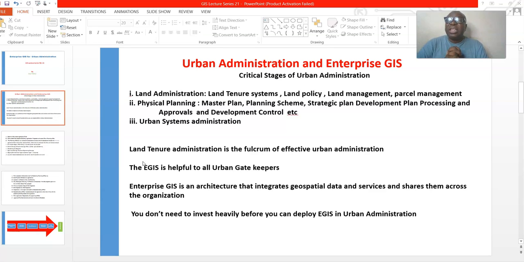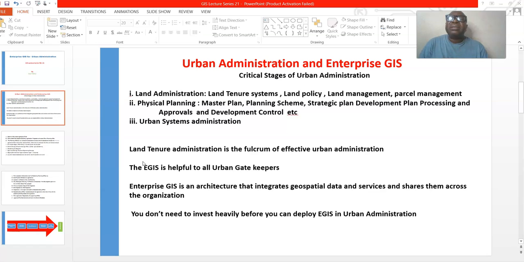You may invest hugely in acquiring data, or spend hugely in acquiring machines and computer systems, but until you train personnel, you cannot effectively deploy EGIS. And if you have the right expertise and the right skill set, you can actually spend less on hardware and software.